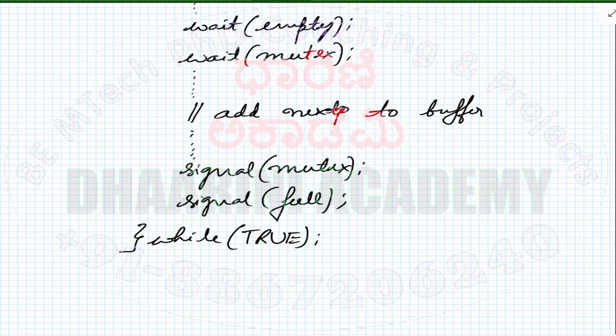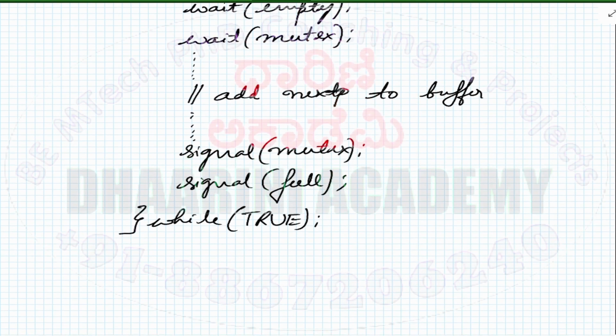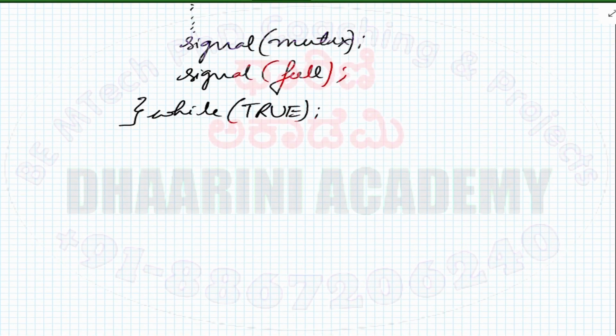The interpretation is that the producer is producing full buffers and the consumer is consuming the product from the buffer, right? So that's how the buffer was placed in the first place when we discussed the first part. Okay, so this is the example of how, using semaphores, we are trying to solve the issue. So this was the first part, which is nothing but the producer process.